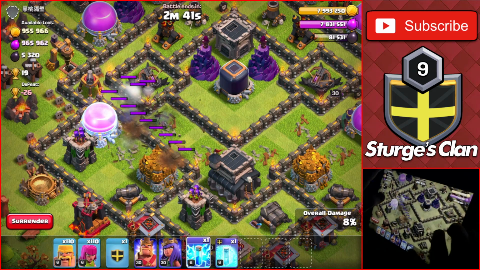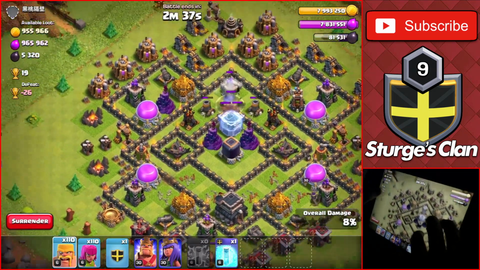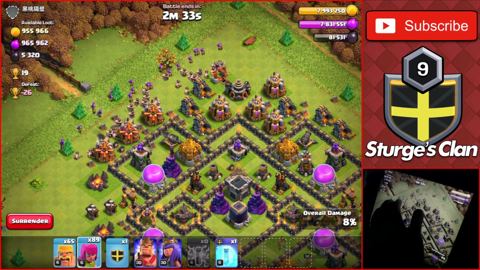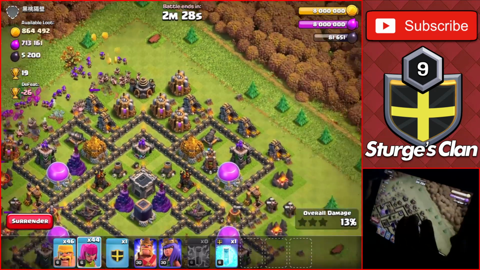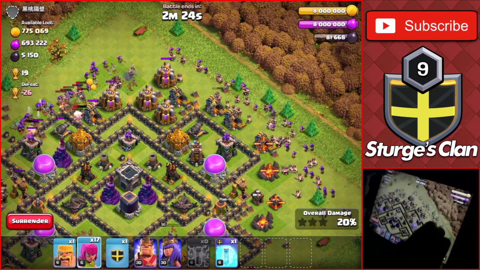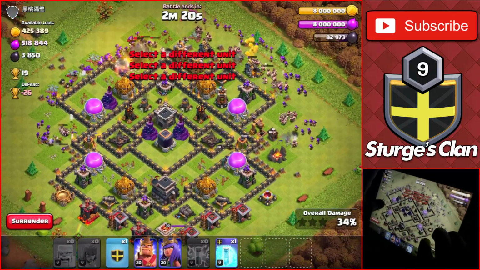Just like the Big Dragon attack strategy, you want to get some value with your lightning spells here. And we're now going to just use the Barbarians and Archers. Barbarians to distract the defenses and hopefully take down a couple of the collectors on their own, and the Archers to take down the outside buildings while the Barbarians distract the defenses there, dropping the entire army towards the top because that is where all of the collectors are.